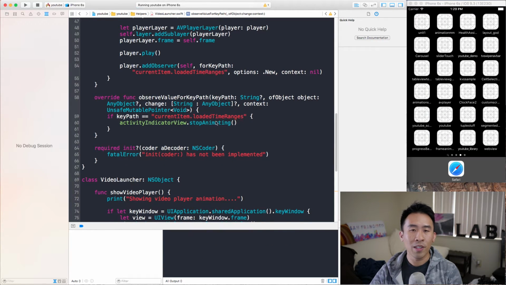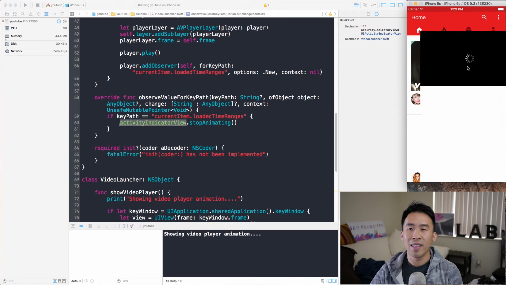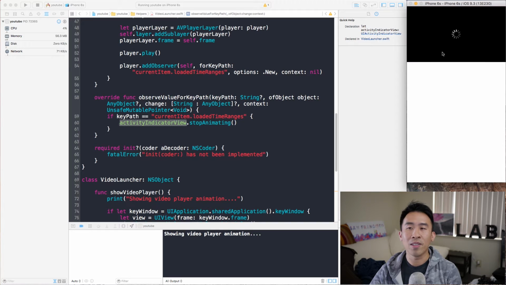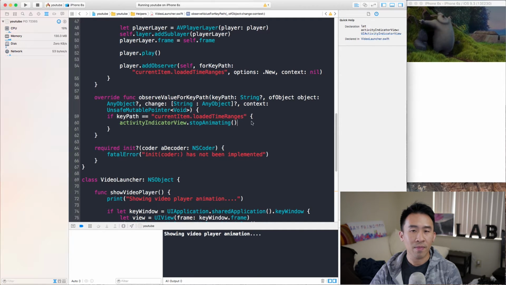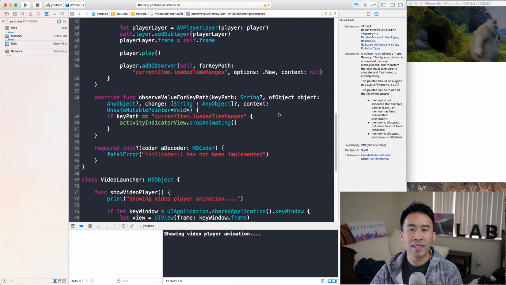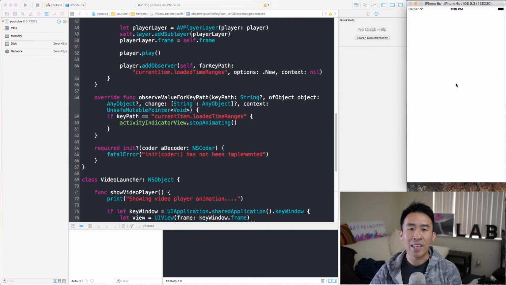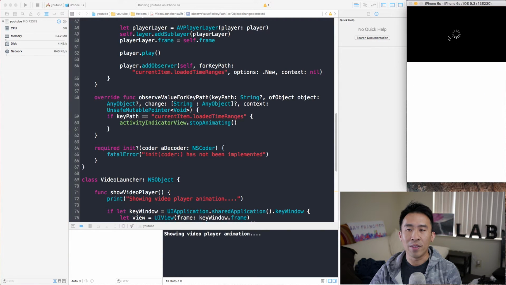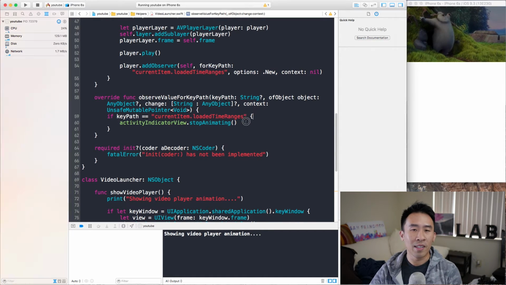Whenever you call stop animating on the spinner, it automatically hides itself. That's just a property that you kind of have to get used to. So it removes itself like that. That's pretty good. And I don't know if you noticed, but the actual spinner is removed a little later than when the video is played. So you'll see a glimpse of the spinner.